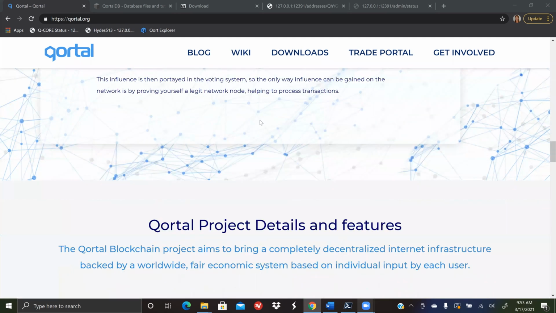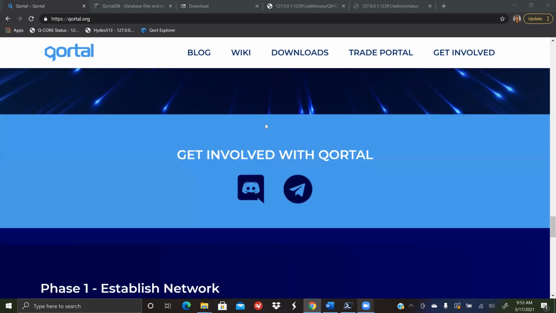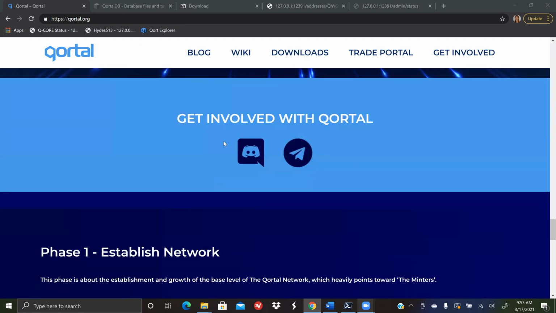The other thing I want to show you though, because this is helpful, is if you need help and you can't find it on the wiki, there are two links at the bottom of this website here, which is Qortal.org. You've got Discord and Telegram. Those are just two applications where people connect and essentially can text message each other, send images as well, and get some IT type of help if you're having any trouble with Qortal along the way, or you just want to connect to the Qortal community, which is a beautiful growing community of people.